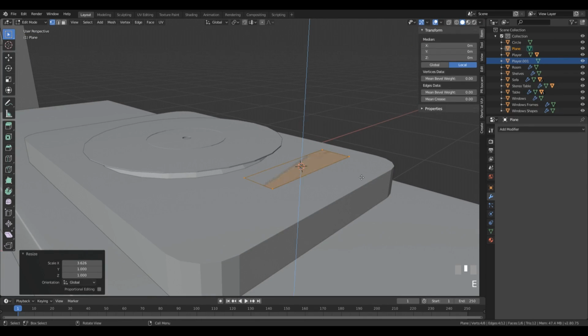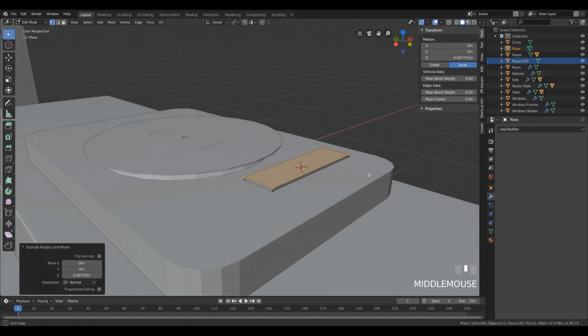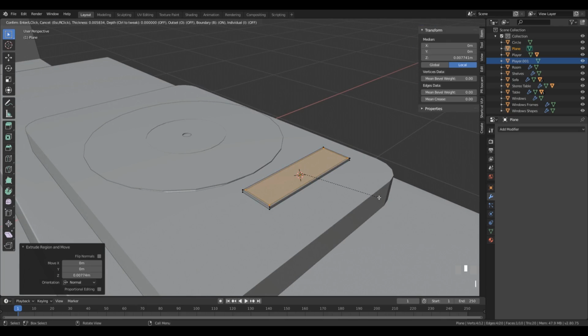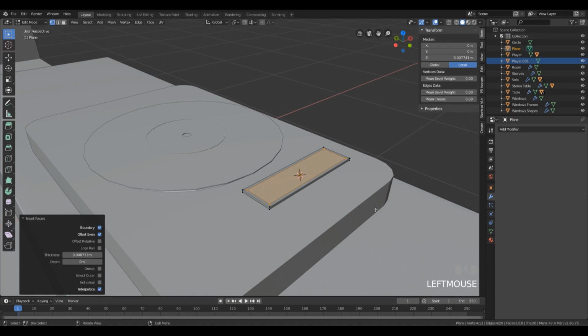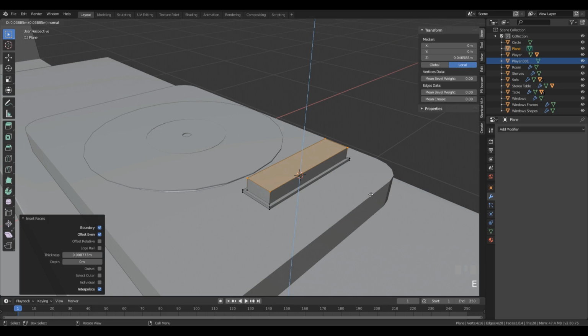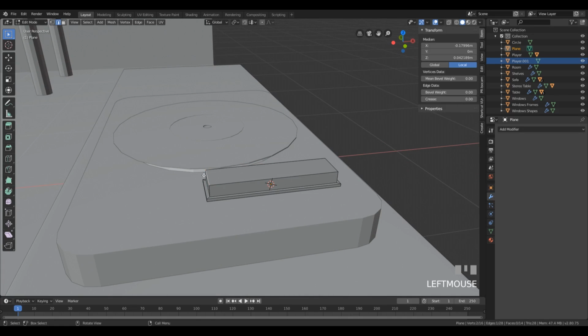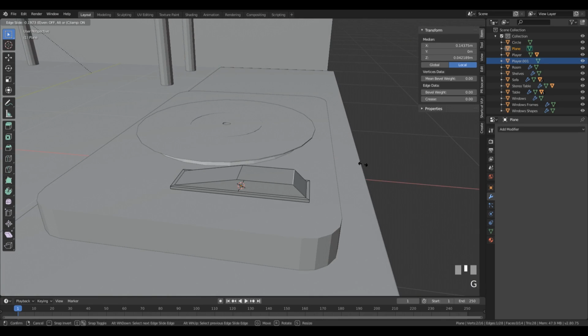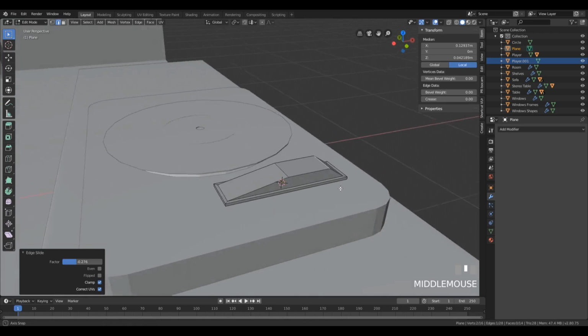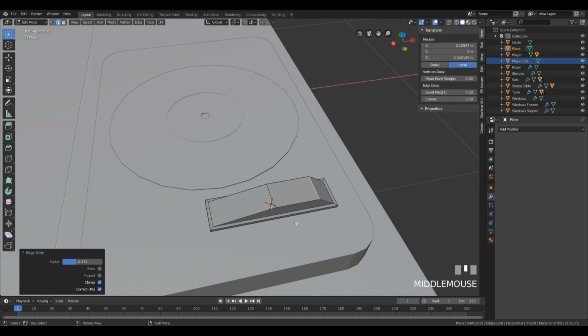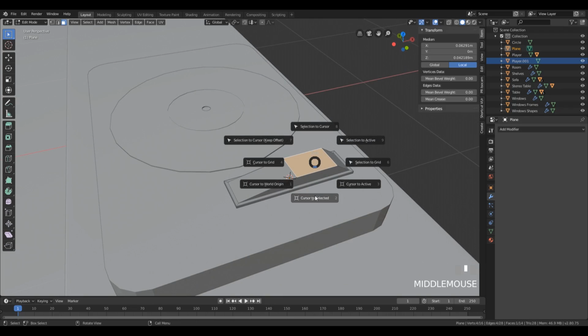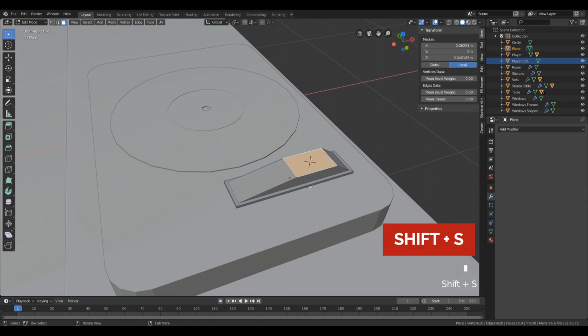And right now we can just extrude this, do an inset, so press I, do an inset, and extrude again. And right now let's select this edge, press G twice, and do this slide, and here in the back too, but more subtle one. And right now we can select this face here, Ctrl S, cursor to select it.